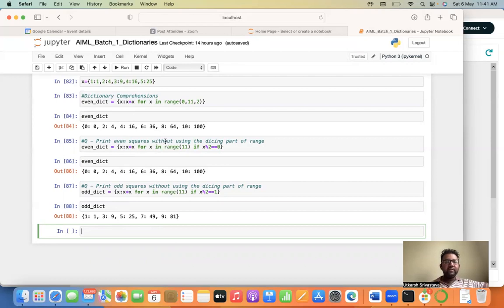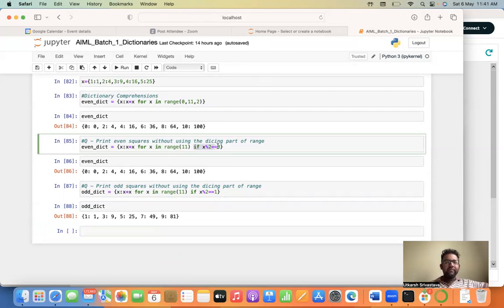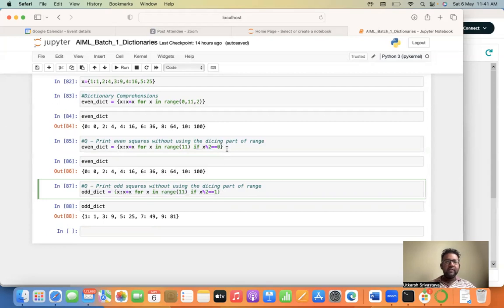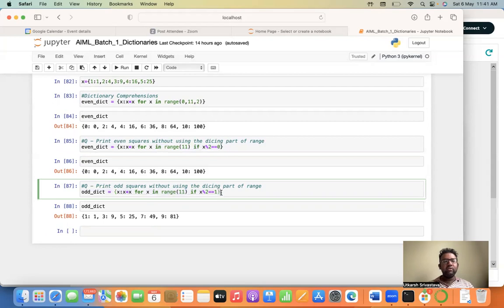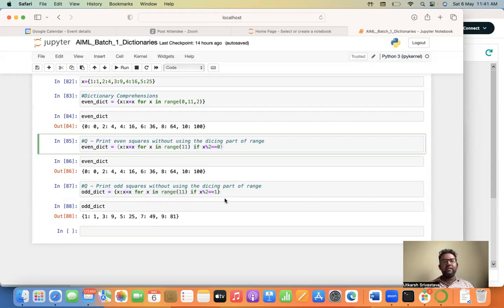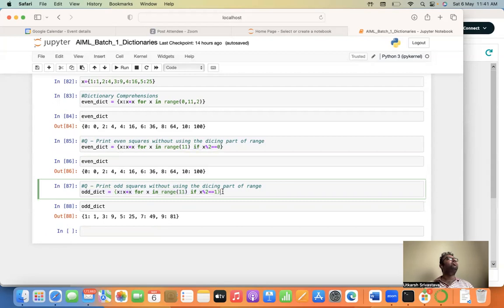So this is how we basically print. Can use an if condition over here as well. And it is very limited in terms of options available. That is why we use lists most of the time and very less we use dictionary. We use dictionary to create data frame. All right. We can also use lists to create data frame.